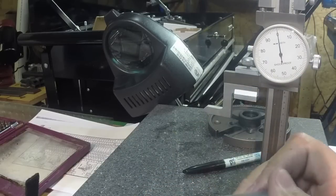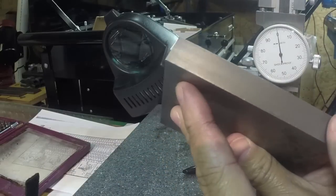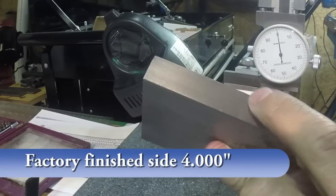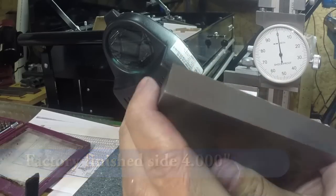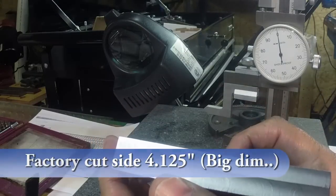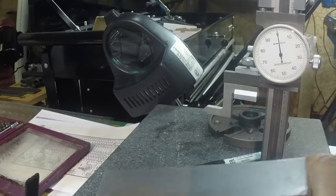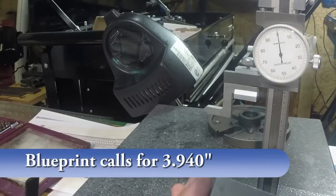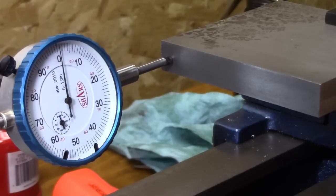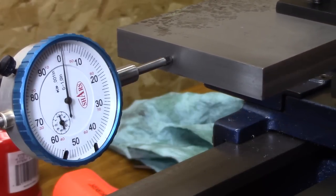Now we got one dimension, and I wasn't going to mess with the factory finish, but I see a couple of spots that look like they've been hit there, and that's why I took the big dimension and got it to 4 inches, and that leaves me now being able to take the 4-inch side, what it came with, and take it to the 394. So we'll get that squared up in the vise and get that to dimension. And now I'm indicating the factory edge there.